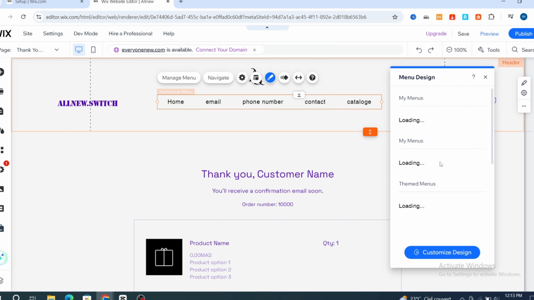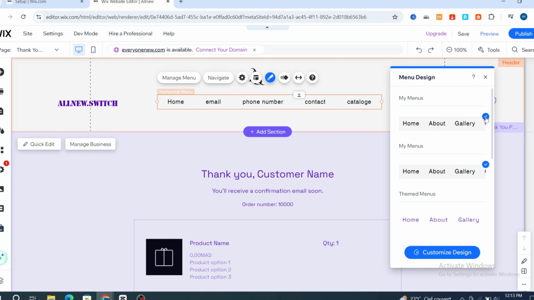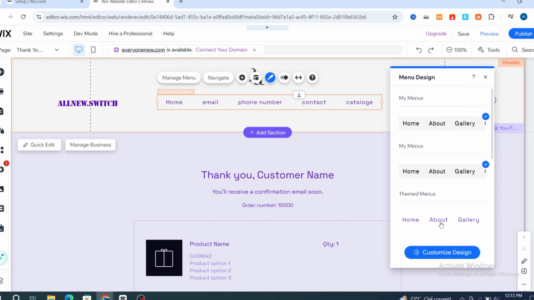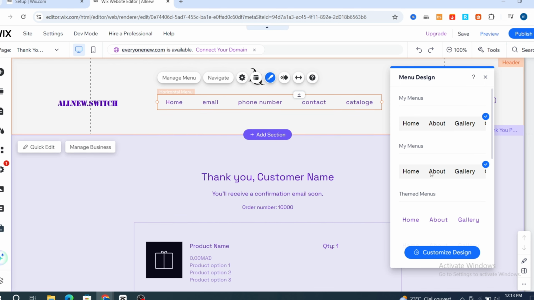It will give you the option to customize the design, or you can easily select which design that you have, for example this design. Then hit on this, the home, about, like this or like this or like this. I prefer to use this one.